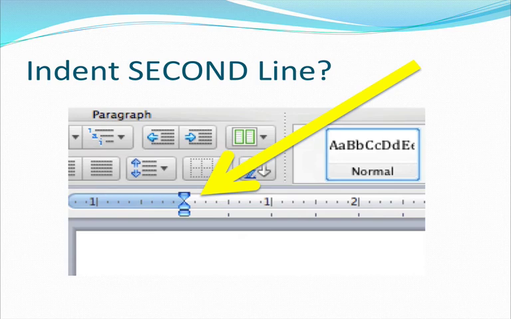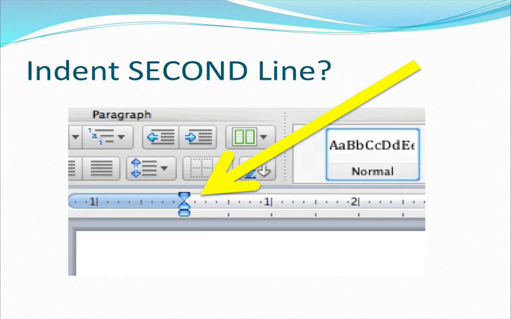Then, finally, go back to the ruler at the top of the Word program, and you're going to see this little hourglass thing that looks like two little triangles stacked on top of each other. While everything is highlighted, go up to the top and grab that bottom triangle. And if you hover your mouse over it, it will actually say hanging indent. Click and drag that bottom triangle over to the number 1, the first tab. That will take any second line that was arrived at because the entry was exceptionally long, and it will just indent the second, third, fourth, whatever additional lines you have.